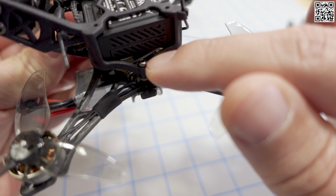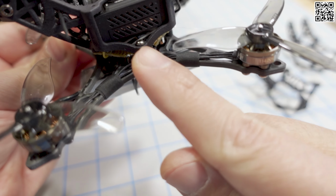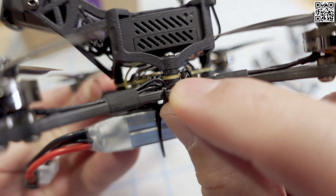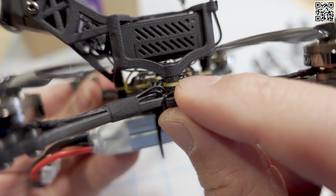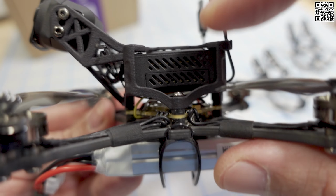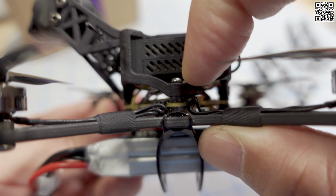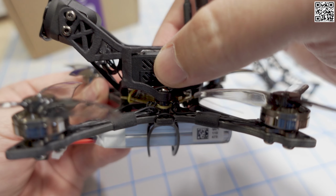There's 4 long M2 screws. They go here on the 4 corners where the flight controller goes through. And you can see it's on top of these rubber grommets. So there's a little bit of play in here, and you can see it goes up and down.